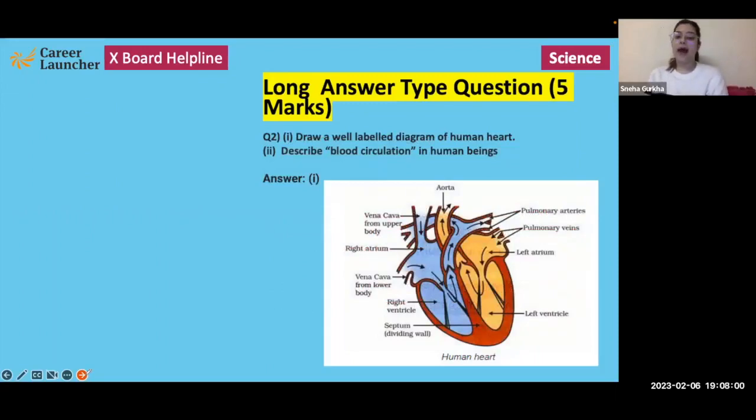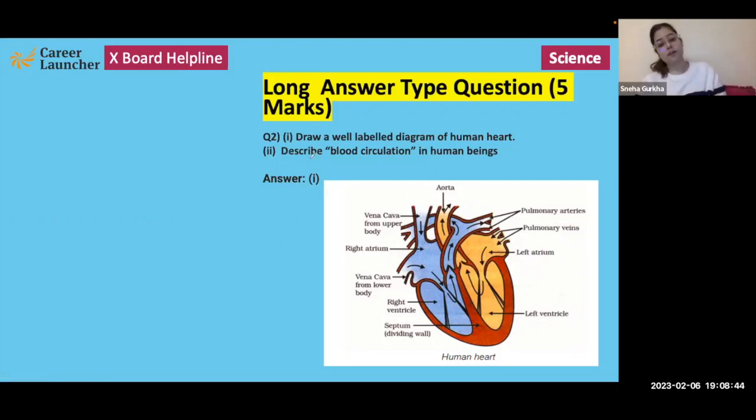Okay, so if we look at the next question, diagram-based questions, this is just an example, but diagram of the circulatory system, diagram of heart as it is given, diagram of the digestive system, diagram of the excretory system, structure of nephron, diagram of the respiratory tract, diagram of, let's say, the structure and function of an alveolus. All those things can be very well asked in a 5-marker question. A 5-marker question can very easily be a diagram-based question along with some other theoretical question associated with it.